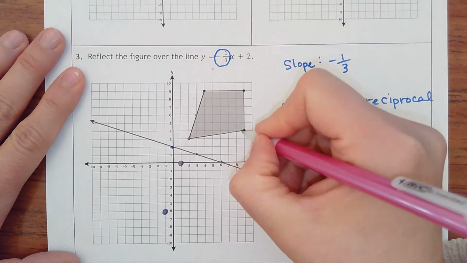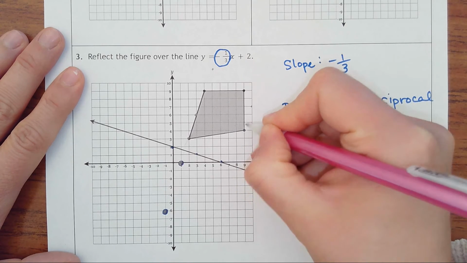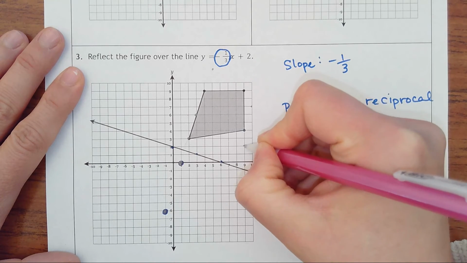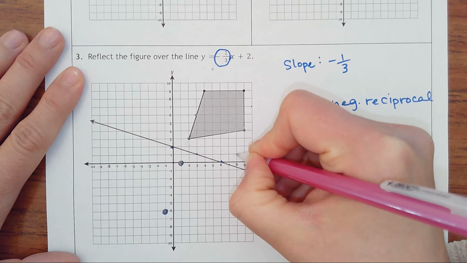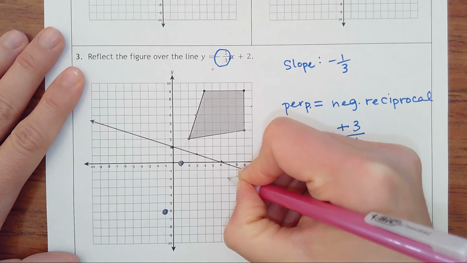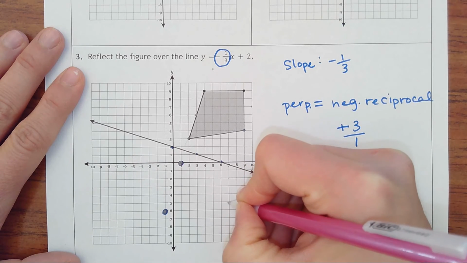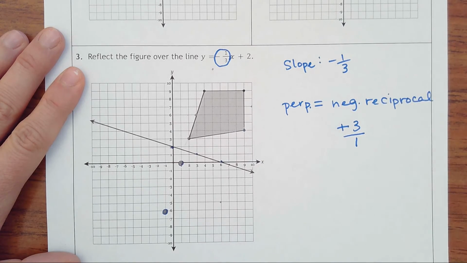Okay, let's try it for this point here. Think if I went up 1, 2, 3, right 1, that put me here. So I need to go down 1, 2, 3, left 1. I'm not to my line yet. 1, 2, 3, left 1. So it took me 1.5 times. So I'm back over it, and right now that's my half. I need to go one more time. 1, 2, 3, left 1. So it'd be right there.